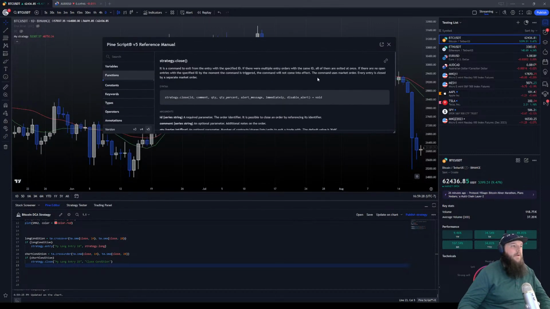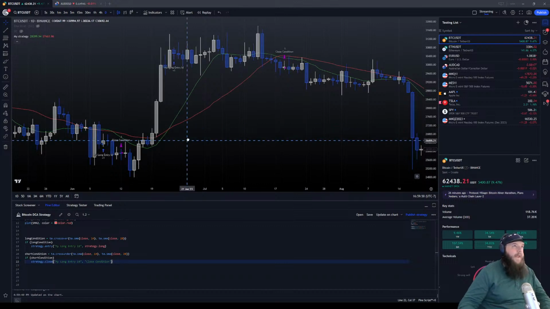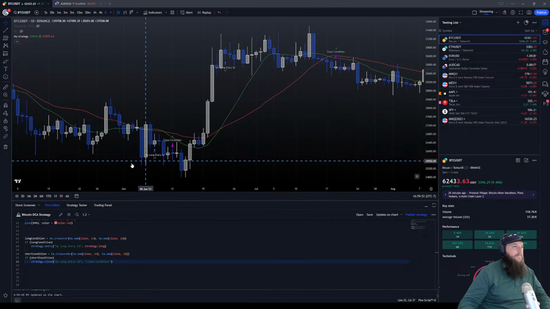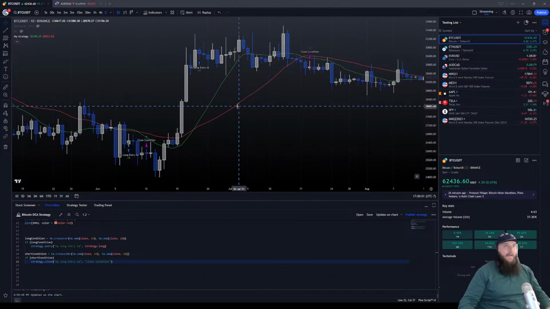And let's see if it worked. I will tell you right now, it didn't work. I don't know why. My long entry ID. These strings are case sensitive, and as you can see, I put a capital D there, like a capital D dummy. Alright, so let's just change that, and now we will save it, and bam, we're in business. Look at that. So we converted this two-way strategy into a long-only strategy. It still uses the same conditions, the same entry and exit points, except instead of going long and short, we're going long and then exiting.